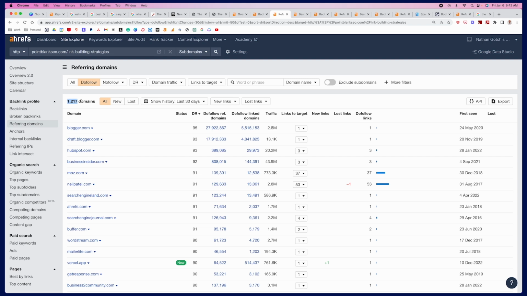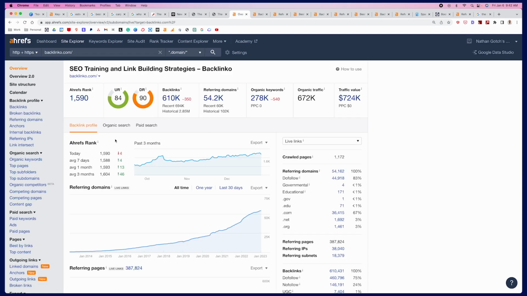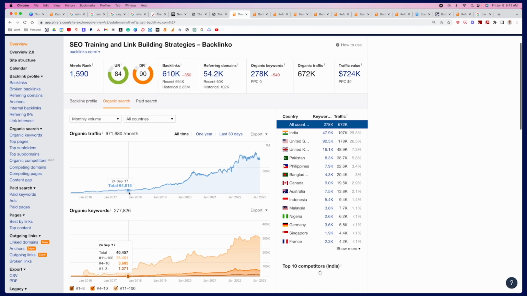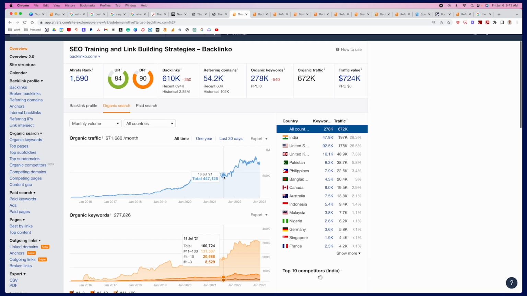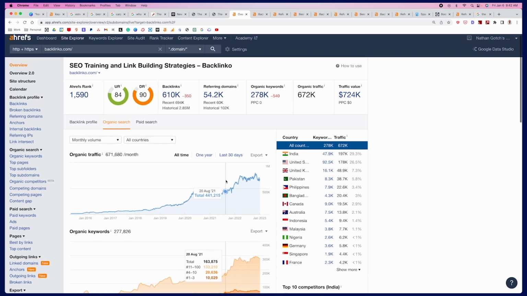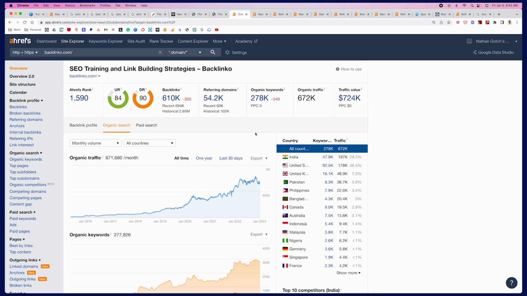If you do the math on that, let's say each of those domains is worth, on the low end, $90. That'd be over $100,000 of new referring domains that you'd have to pay for if you were to do outreach yourself. Just the math on it is pretty insane. And then we look at the results. A stronger website leads to more organic traffic if you do things the right way. So building your site authority at rapid speed is a good thing. It will give you much better results.